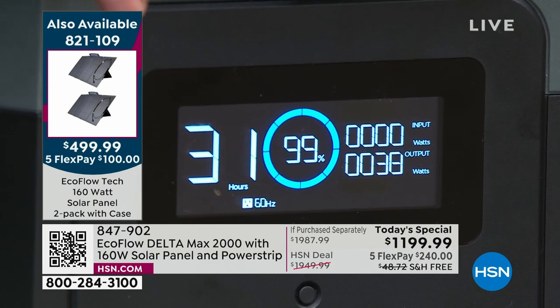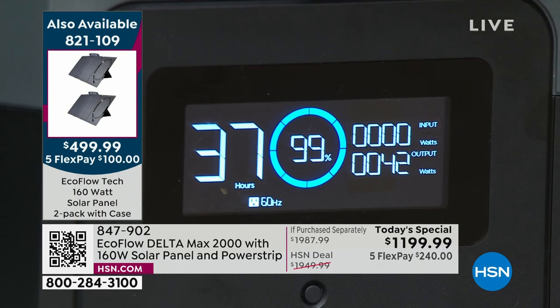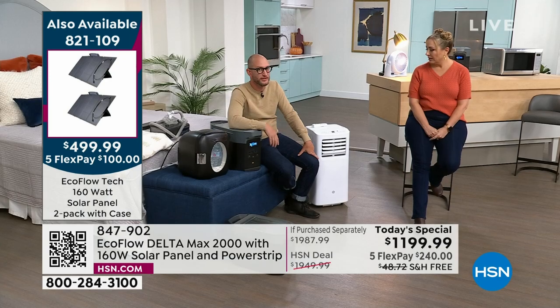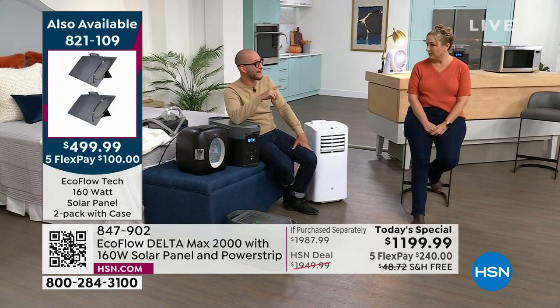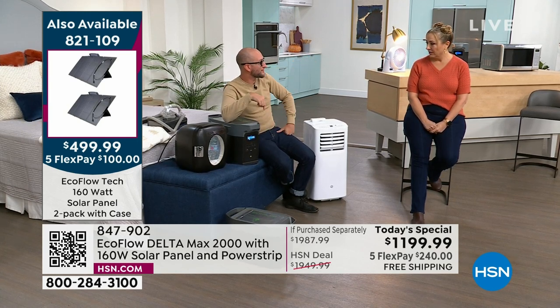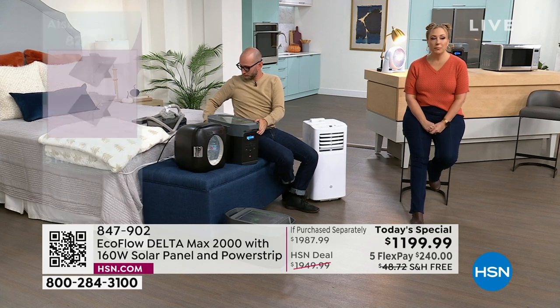Yeah. And we're showing you those two solar panels again. Now think about this. Let's say this was at an average of about 50 watts. That's one solar panel. You can have three solar panels, 800 watts total solar input into this, so a faster recharge because of that. In fact, you can have this plugged into the wall and solar input simultaneously to recharge it faster. And do you know who has the fastest recharge rate in the industry? EcoFlow. From 0 to 80%, 65 minutes. 30 hours on your refrigerator, 65 minutes to recharge this, and even less when you have the solar and AC connected simultaneously. It's just amazing what we're doing today.